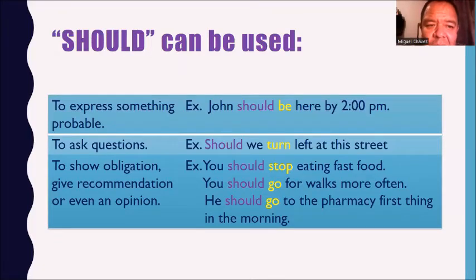Should. Should can be used to express something probable. Example, John should be here by 2:00 p.m. For asking a question, should we turn left at this street? And another use is to show obligation, give a recommendation, or even an opinion. Let's see these examples. You should stop eating fast food. You should go for walks more often. He should go to the pharmacy first thing in the morning.